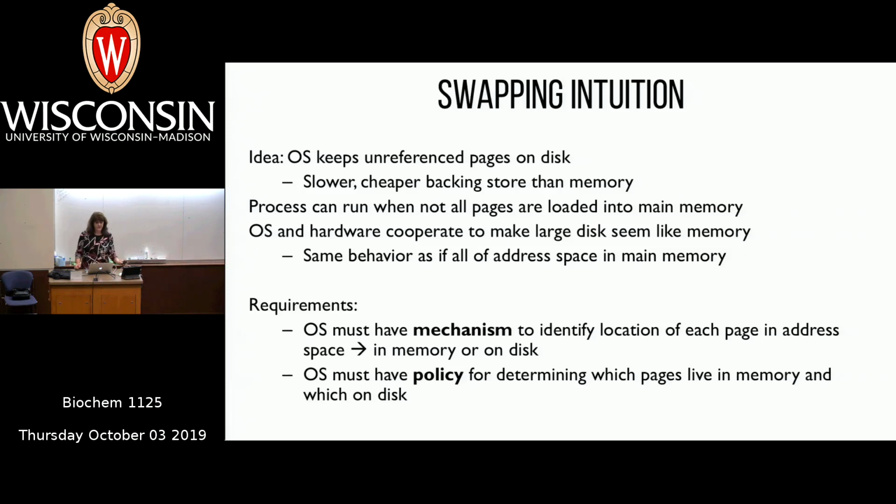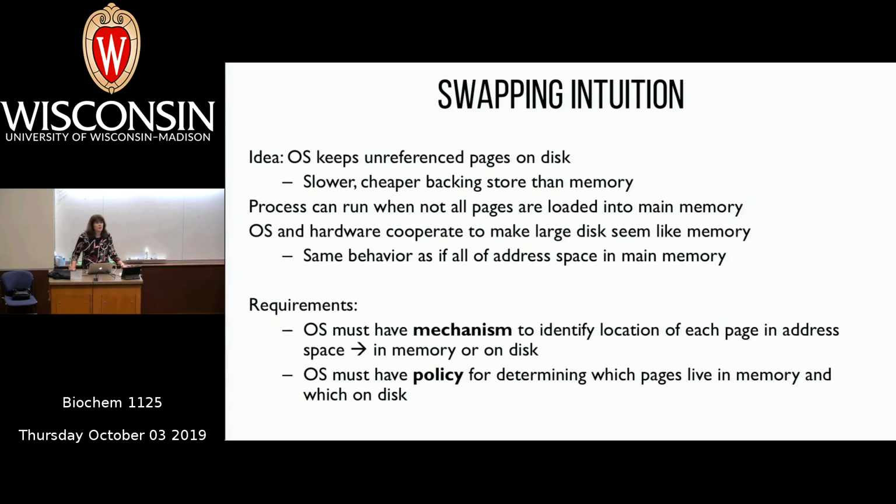So to review what we were talking about in our previous lecture, we were talking about swapping. The basic idea of swapping or paging out to disk is we need to support address spaces whose sum is greater than the amount of physical memory we have in the machine. And so we provide this illusion from the OS to applications to make them think that they are the only application that's actually running and that they have all of the memory available to them. So their performance might be slightly worse because they're sharing, but they should still have the same correctness and the same behavior as if they were the only process running on the machine at that time.